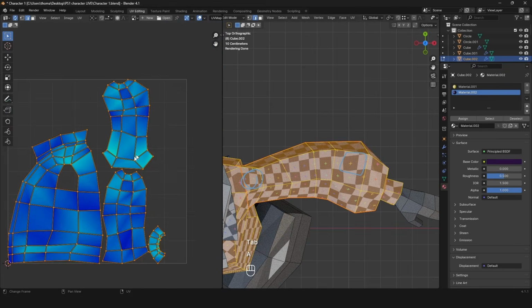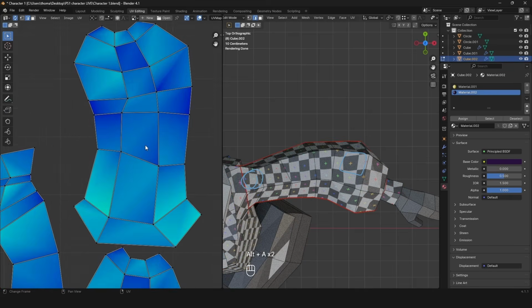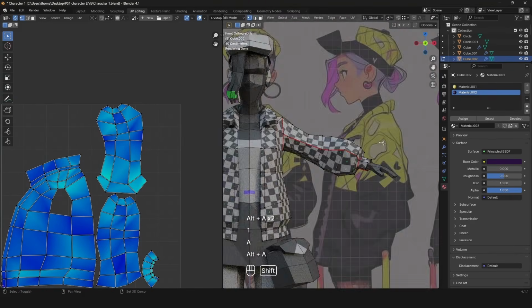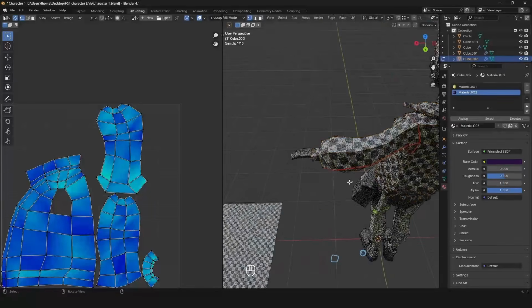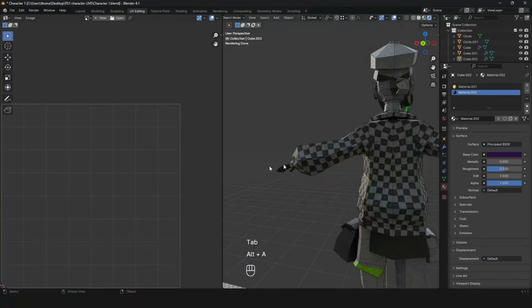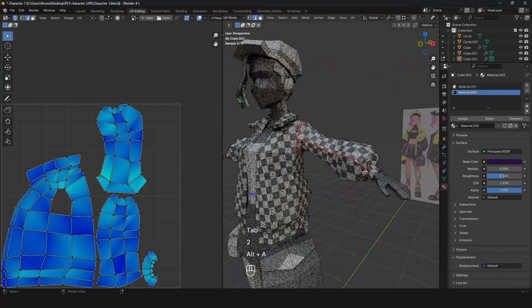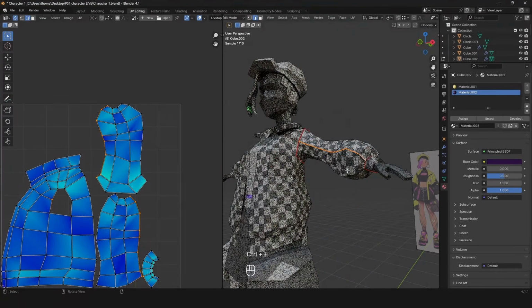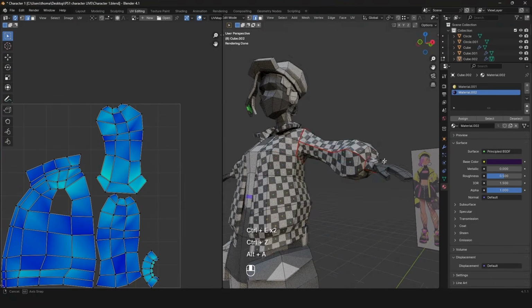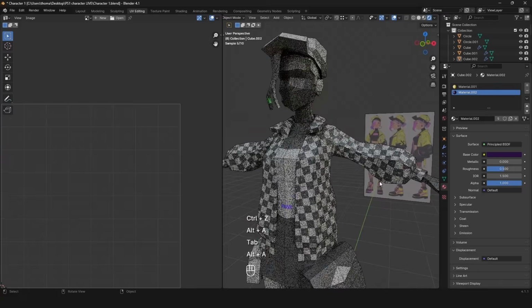My biggest tip for getting your UVs to actually work well is to section off different parts. Usually what I like to section off is the body and then the head and then the arms and then the hands and the legs and stuff like that. So you kind of section off bits that make sense to section. And especially in the case of the arms and legs, they're basically just cylinders. So if you get a cut at the bottom and the top, then you just have a cylinder and then you just need to cut along so it lays flat.